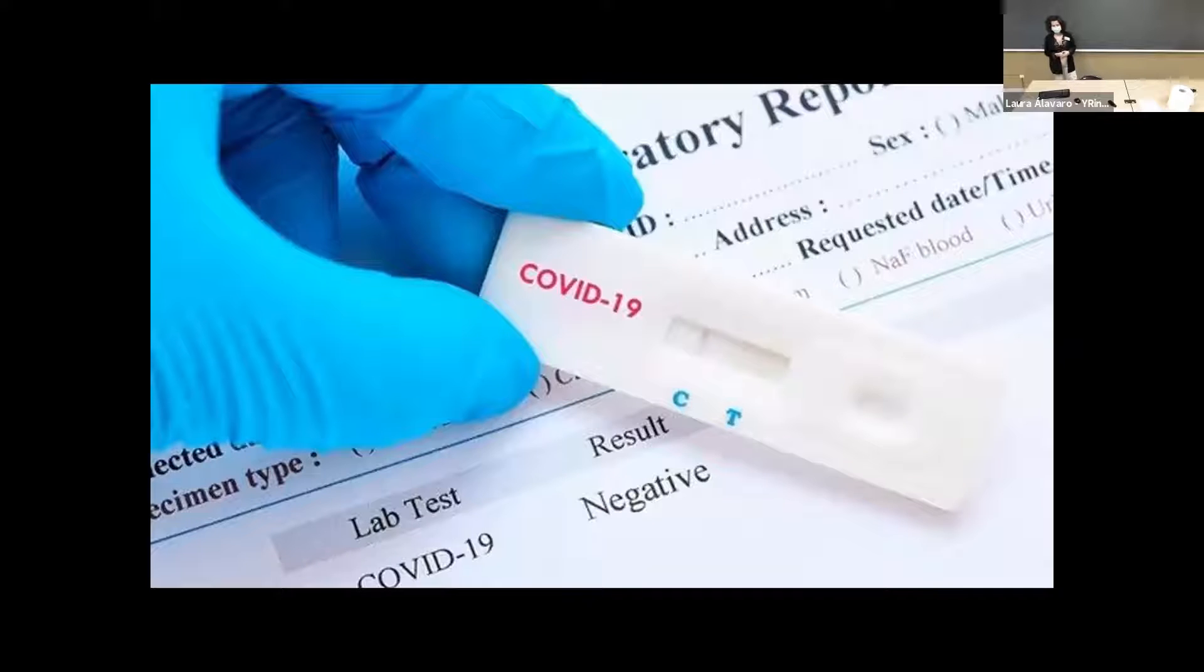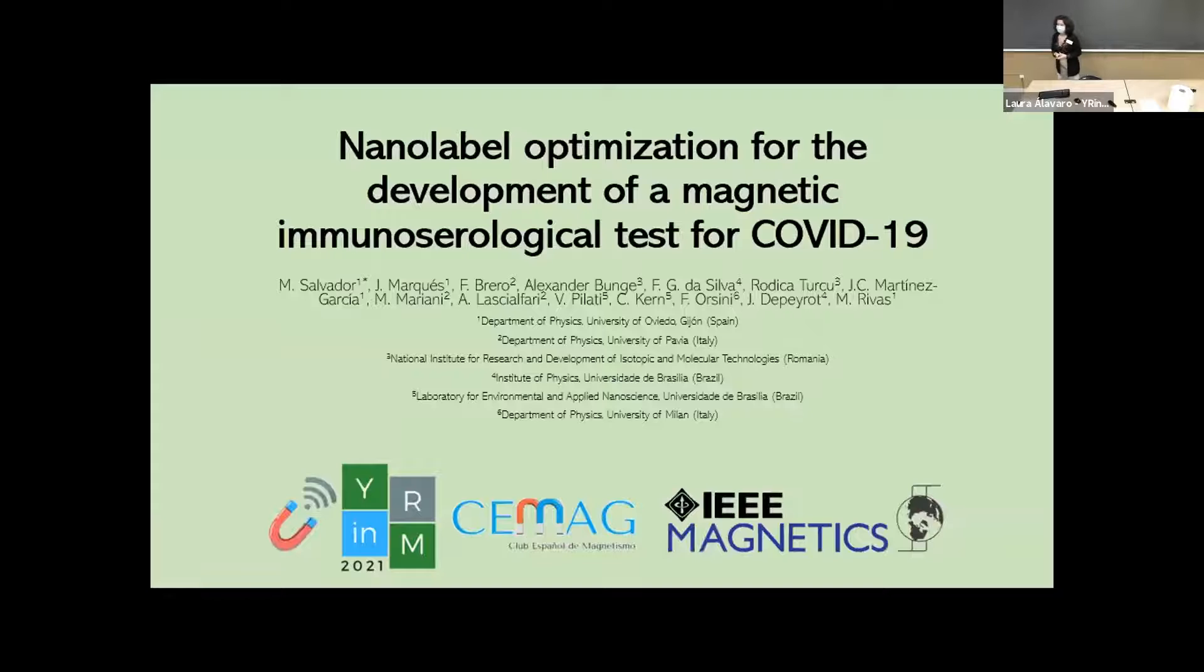At that time there were these rapid diagnostic tests that were developed and you would be able to know if you were having the virus within minutes just at your home. Luckily, almost two years later we are here because there was a quick and very grateful development in the vaccines, so we are able again to face each other. And now we have to see that maybe we have to control the immunity response within the population because we don't want to see any new collapses. And this is the motivation of this work.